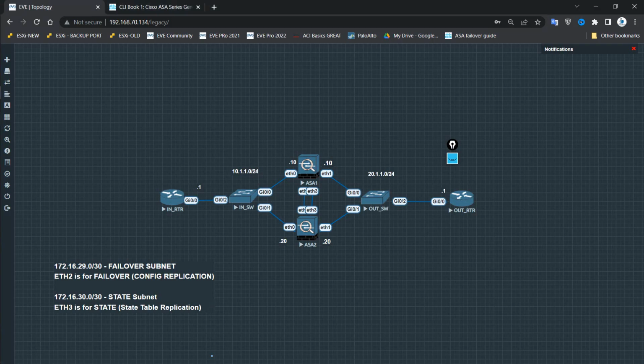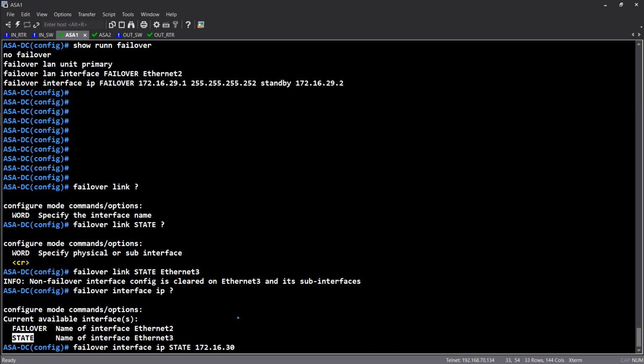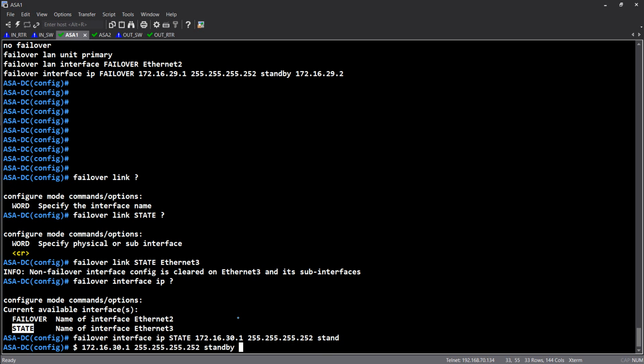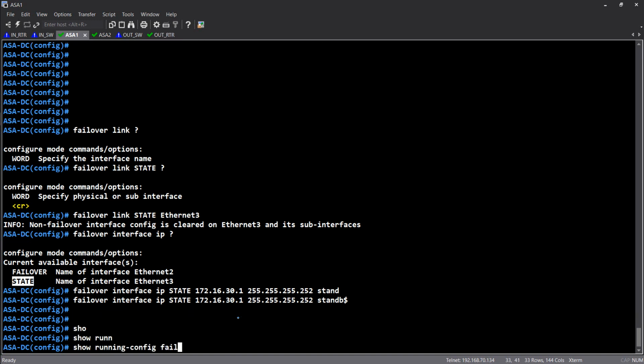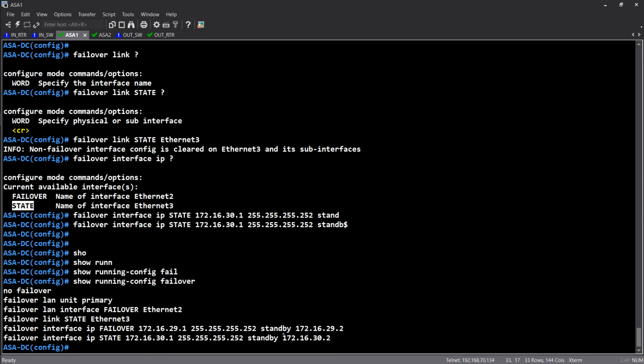That's going to be what we defined over here. The state subnet is 172.16.30.0/30. So /30 means we have only 2 IP addresses. One will be given to the active one, whoever takes that role. 252 standby 172.16.30.2. Okay, I'll just do a show run failover again, and see what we have configured here.